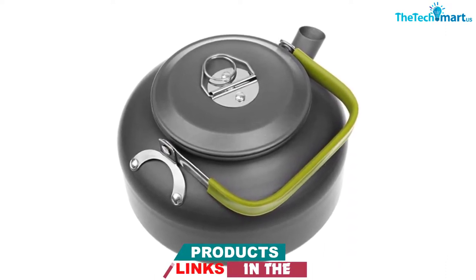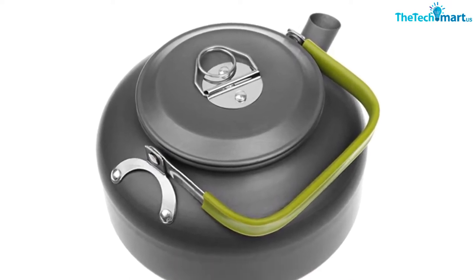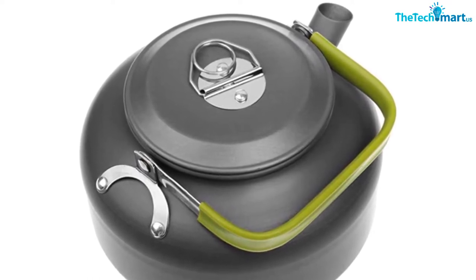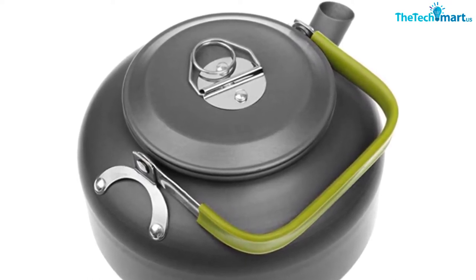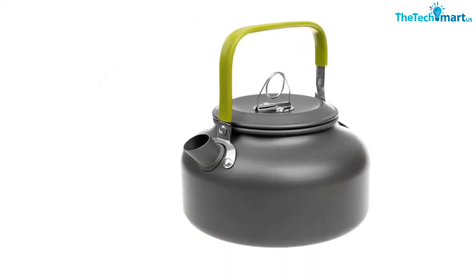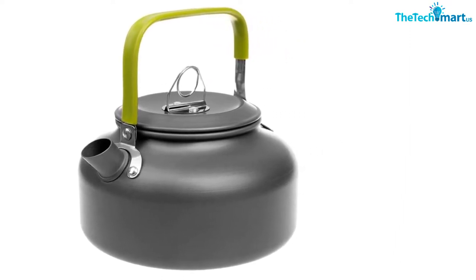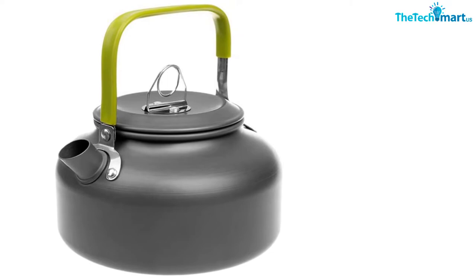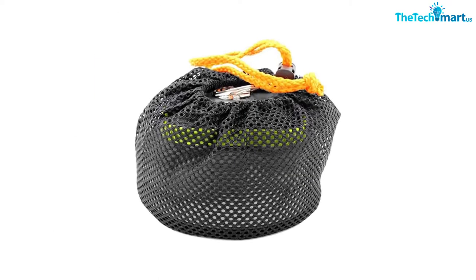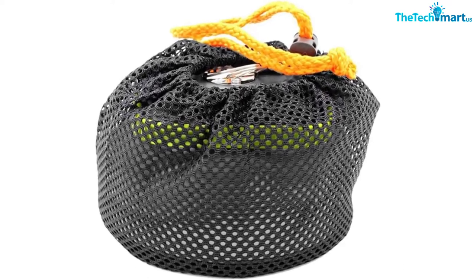Plus, if you decide 1.1L just isn't quite right, it comes in various other sizes too. It's also incredibly lightweight, but its aluminum construction means that it's durable too, and it's oxidized inside and out for added strength. The handle has been coated with rubber for ease of handling, but it's black so won't alert campers to the fact there are hot items present. Overall, it offers an excellent combination of durability, capacity, and packability — and this tea kettle is very reasonably priced too.